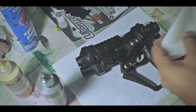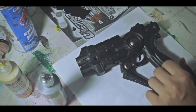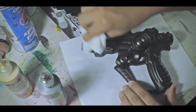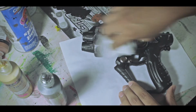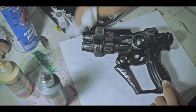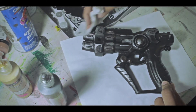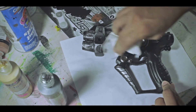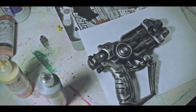Take a white napkin and dip it into some spray paint that you've sprayed onto a plastic surface so it doesn't dry. Then wipe it gently over the top of the gun so the tissue hits certain parts, not the whole thing. You don't want the whole gun to be solid silver — just swipe it across so all the details sticking up off the gun get wiped. Do both sides of the gun.